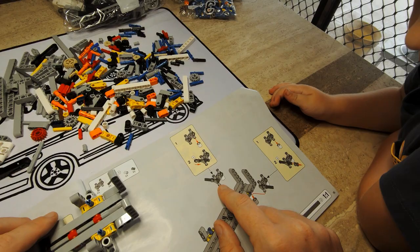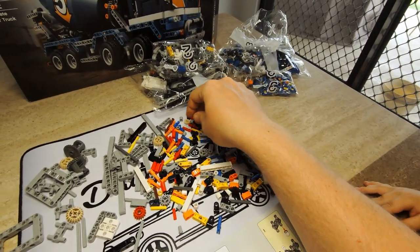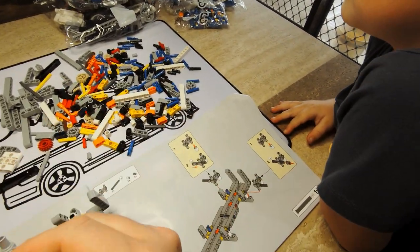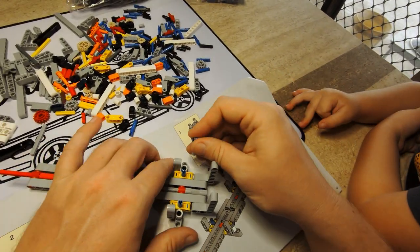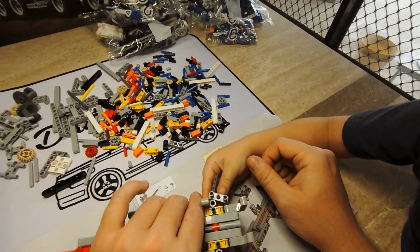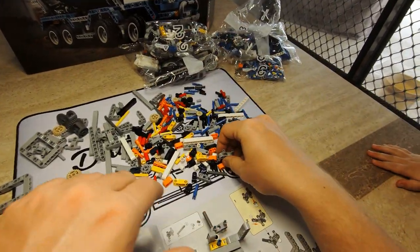This must be the turning. Is this turning? No, it's not. Is it going to be front wheels for turning? Yes. You reckon? No, I don't. Alright, you gotta push that in. Oh, that went all the way in. I did it. Alright, you can try and do this one. Don't get sad, I'm still helping.